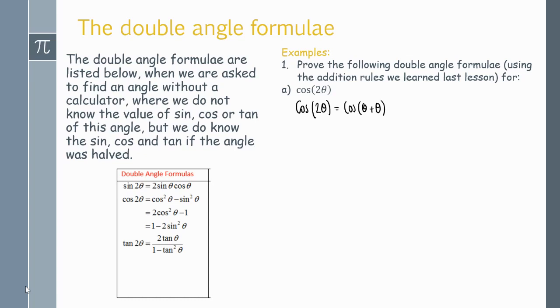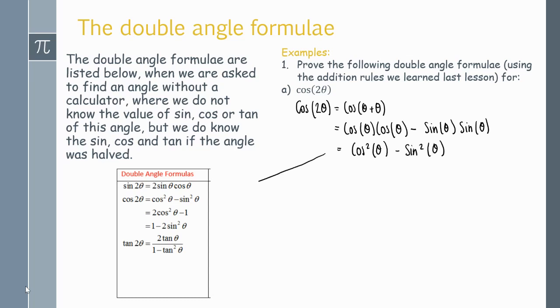And now I can use the addition formula. So remember that cos likes to stay together. So the addition formula will be cos times our first angle in the brackets, which was theta, times again cos, this time the second angle in our brackets, which was theta. We make it a minus sign, the opposite sign to that in our brackets, and we now take sine. So sine of the first angle theta times sine of the second angle theta.